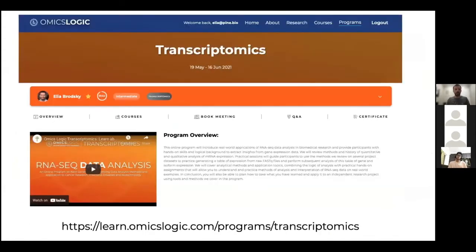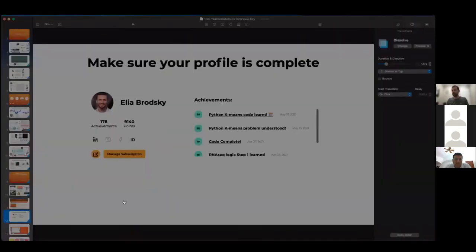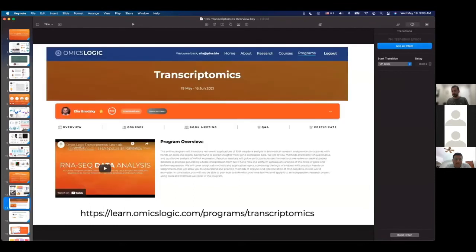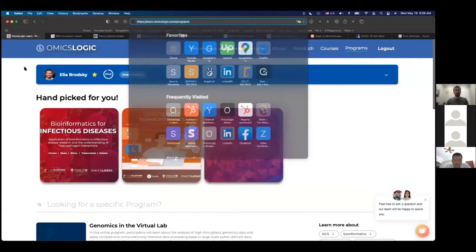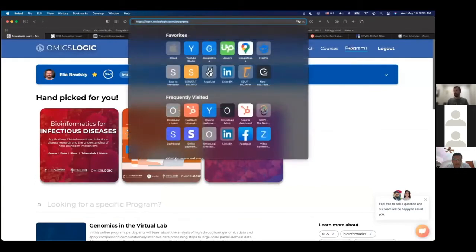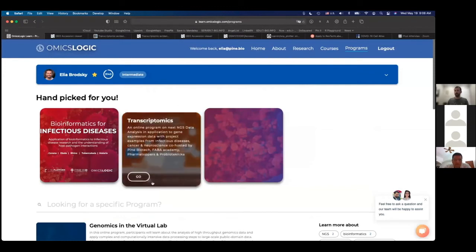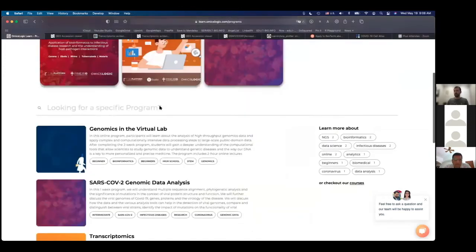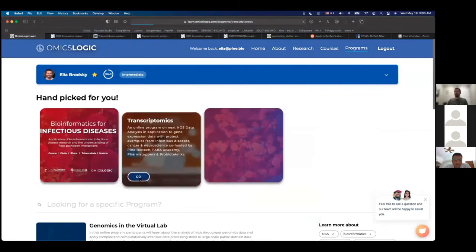Let me describe now how this program will actually work. This is the link that we have all of the program sessions organized in. You can go to Learn. Let me paste this link in the chat box. On this link, you will find this program. By the way, if you're already registered on the Learn portal, you can just click on Programs, and you will see the programs right here. These are the programs that we have, but this is the program that we're going to be looking at today.